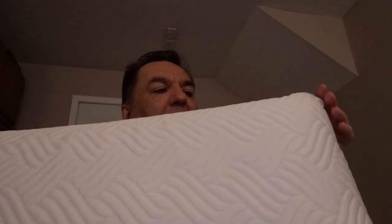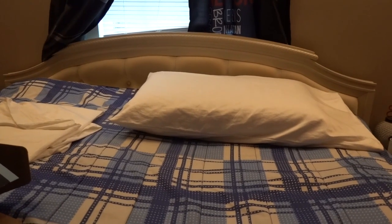Well, this is what the pillow looks like and what it looks like from the back. And it is real cushioned. It does have a zipper. I'm gonna go ahead and put a pillowcase right on the pillow. And this pillowcase that I also bought at Trove. Just like that. That is what it looks like.